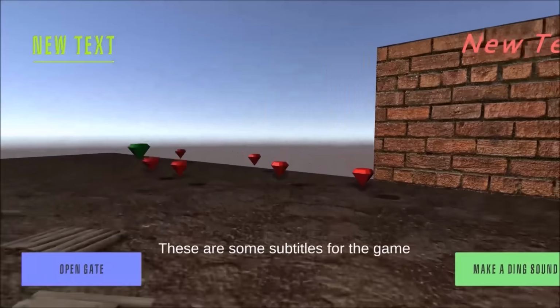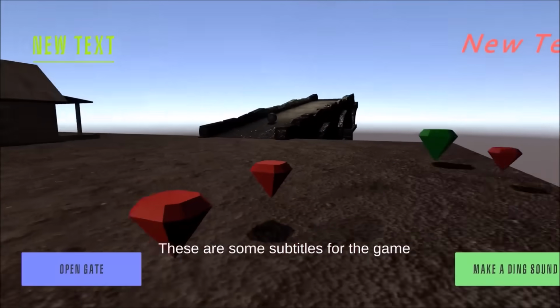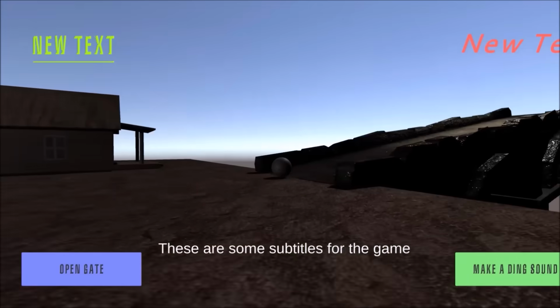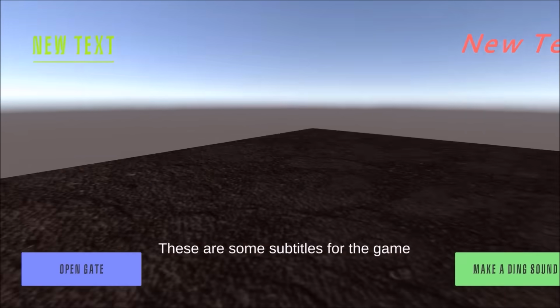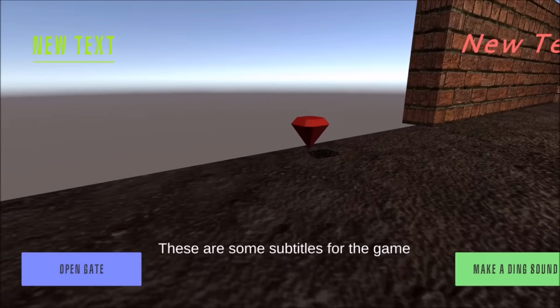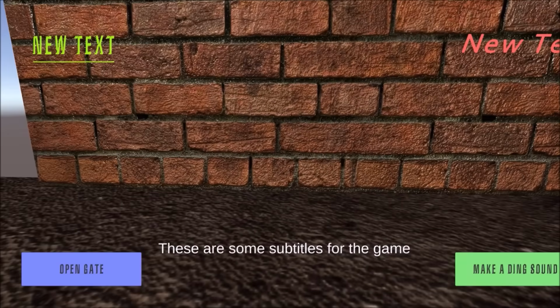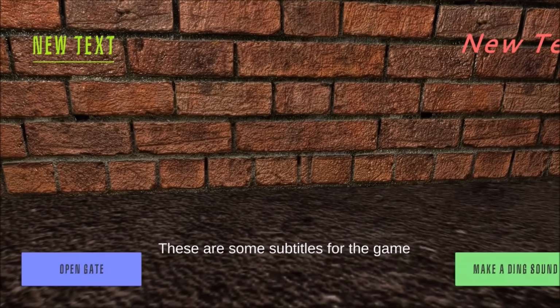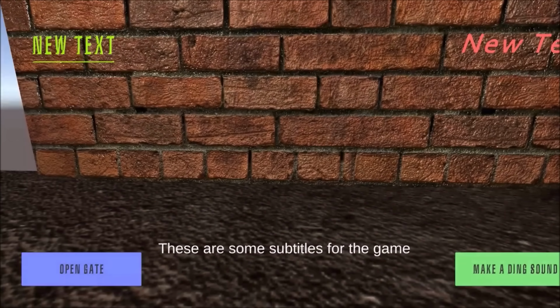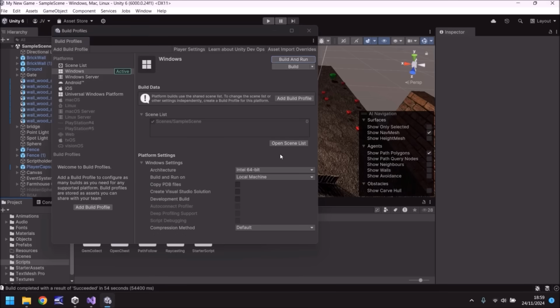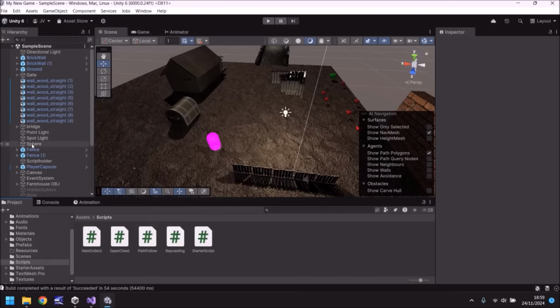So let's wander around and let's have a click. There we go, let's get them. There's that rolling. So already we can see that there are a couple of problems in terms of the text. You can see at the top that new text, the red one, has gone off screen a little bit. So let's Alt F4, come out of that, and let's have a quick look at bug fixes.